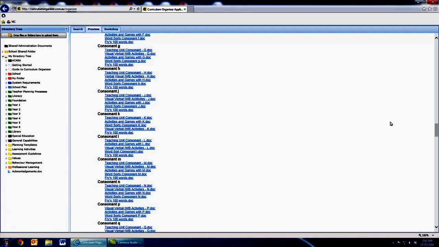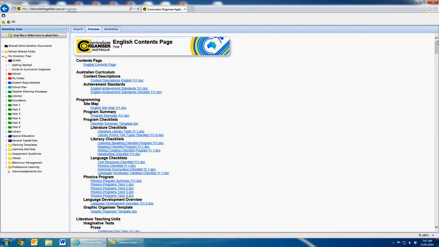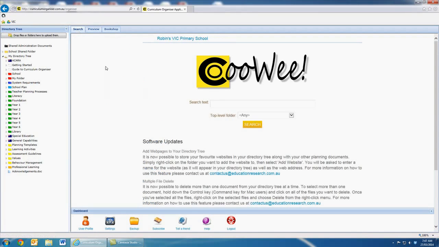This is a brief summary of the Curriculum Organiser. There are, of course, many approaches which can be adapted to be able to maximise the benefits of the program. We're therefore prepared to visit your school to provide an initial introduction and give you the 45-page booklet which accompanies this, and or we can provide a 1-hour workshop after school for all staff at no cost to be able to examine the program and to appreciate its benefits. We look forward to working with you.